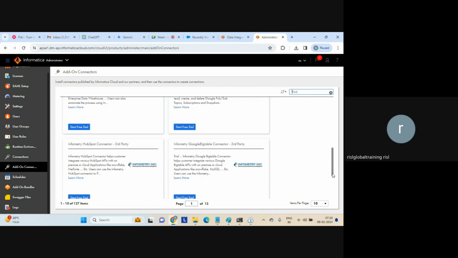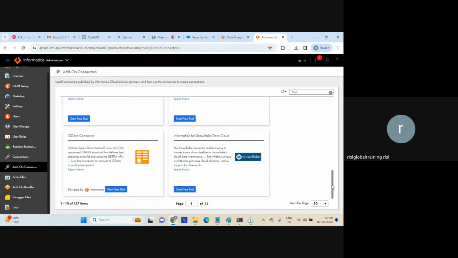Yeah, Mamata, I think you were asking one day, right? Now similarly, you can also see Bigtable, it's Google, and the OData connector, Snowflake also. In case you want to talk to the Snowflake database to perform push and pull. So that's it, guys, about connectors, right? So let me close this.